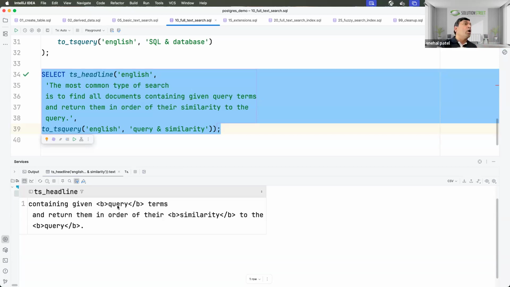The document is broken down into multiple lexemes and the lexemes go into the index. So if you have, hypothetically, two documents that are exactly the same, then the index size will be the same as the size of the first document, because those lexemes need to be stored only once in the index. While in the case of a B-tree, both documents go into the index.